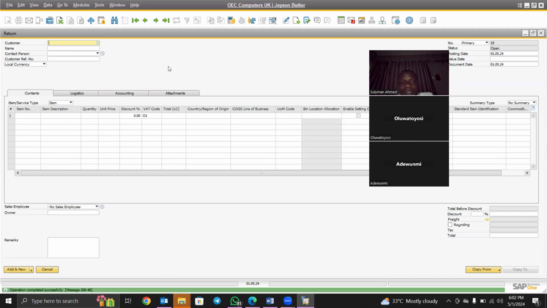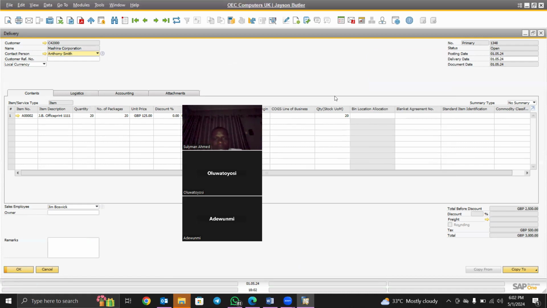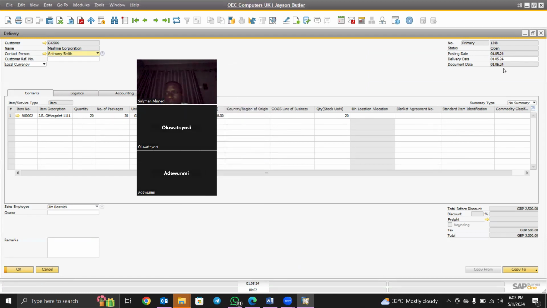Now, if you go and check this delivery document, I was supposed to tell you something before, I forgot. Normally, this delivery document is closed, because after you copy a document to another document, definitely the base document will close. The status will be closed. The reason why this one is still open is because of the 5 we returned.